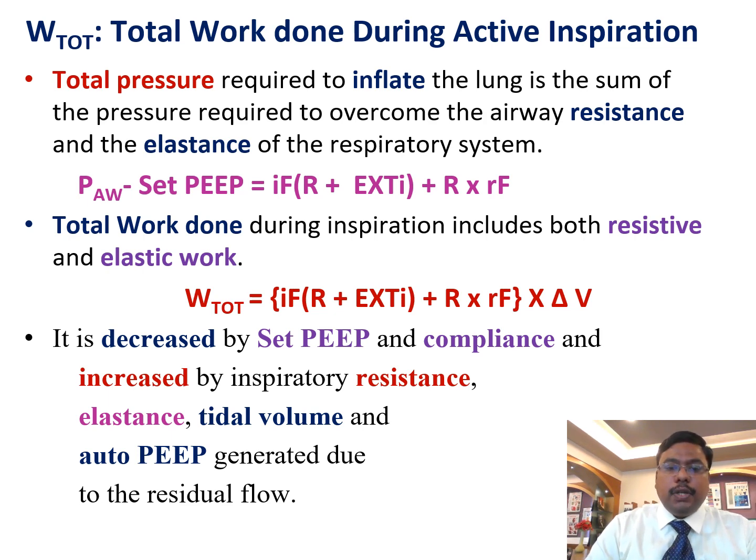Total work done during inspiration includes both resistive and elastic work. So work done is pressure into volume. So we have to multiply by tidal volume denoted by delta V. So work done is decreased by ZP and compliance and increased by inspiratory resistance, elastance, tidal volume and auto PEEP generated due to the residual flow.